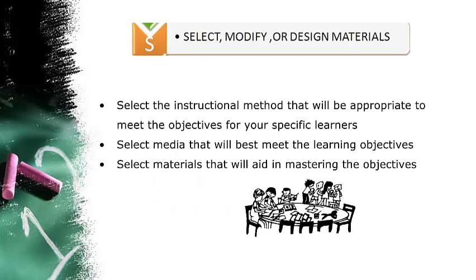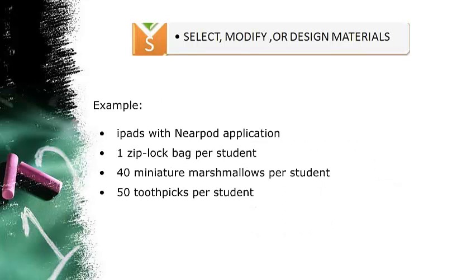After you state the instructional goals, it's important to select the materials and the media as well as the method of delivery that will be used to deliver the instruction. In our lesson, we will need iPads with a Nearpod application, 1 Ziploc bag per student, 40 miniature marshmallows per student, and 50 toothpicks per student.